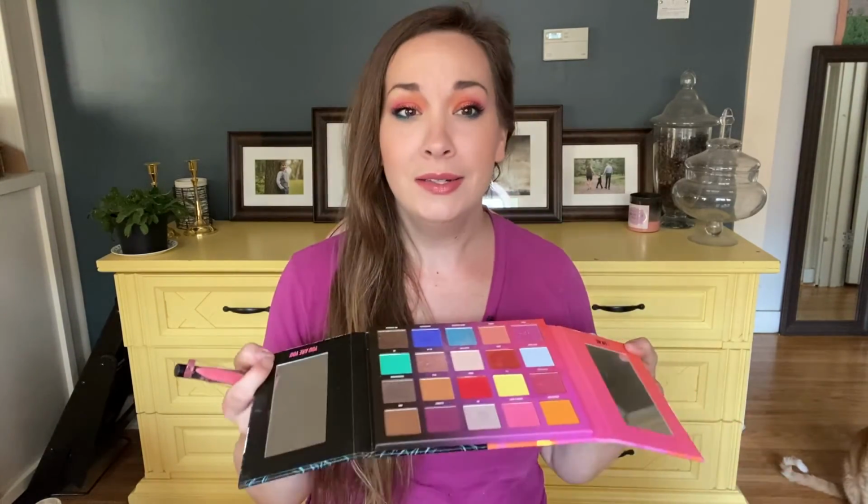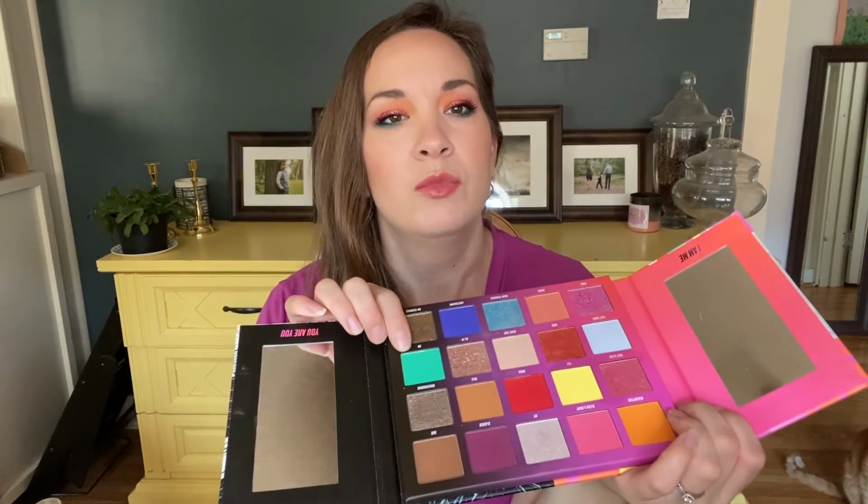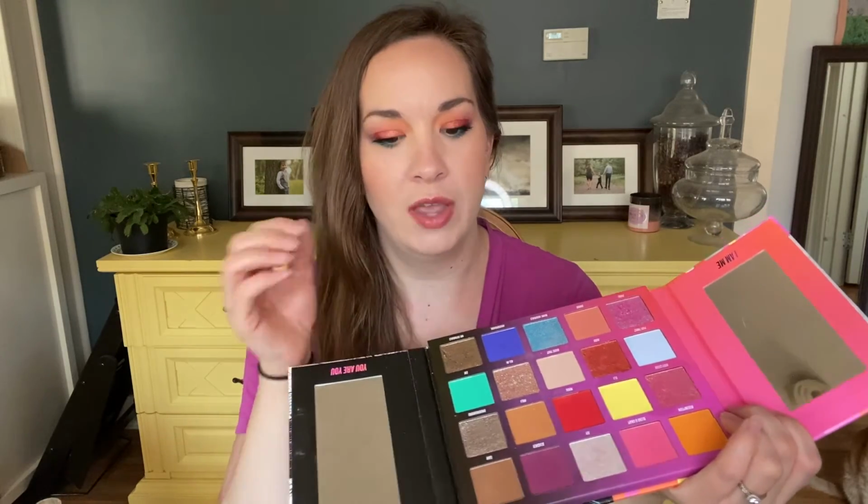As for this palette, I don't think you need it. Some of the shimmers are really, really nice, but overall, the mattes are just a bummer. I really wanted this shade to be so much more vibrant, but as you can see, it's just not at all. It's pretty bad quality. I went over this like 4 times. It's not that good, but I'm not hating the eye look. I do think that it's actually fairly decent. So I was able to make it work, but it took work for sure.